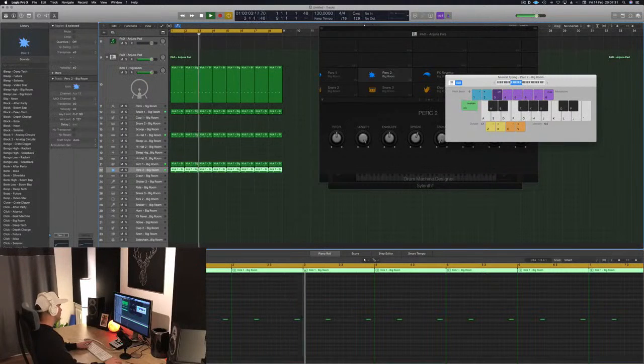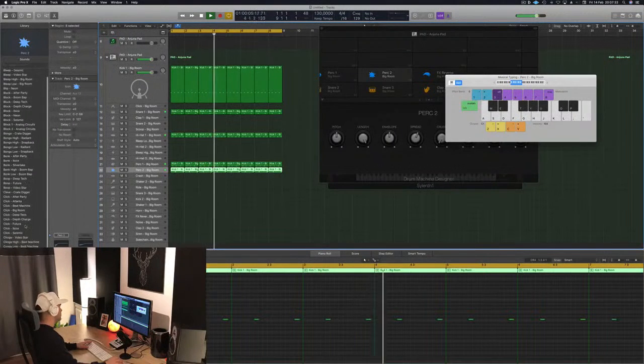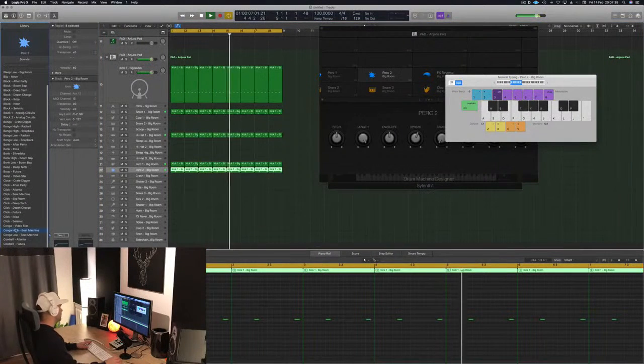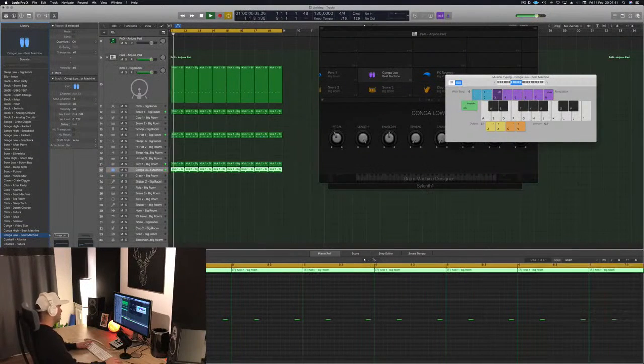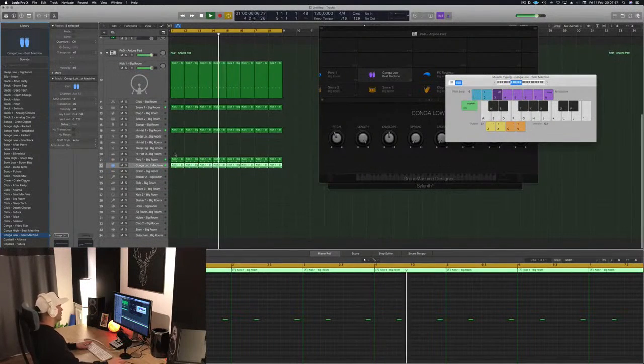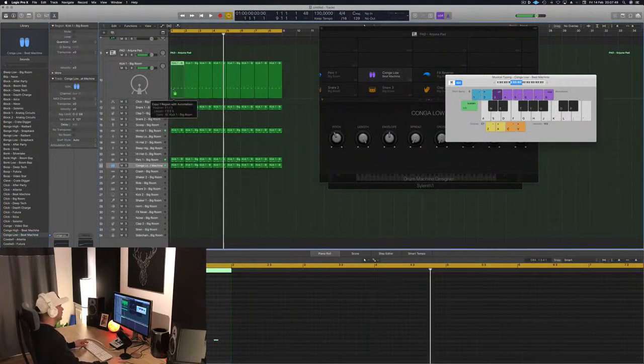Not sure about the sound of this here, and with this Drum Machine Designer it's very easy to go here and change it. Not bad at all. Then I would like maybe a little ride on the beat.